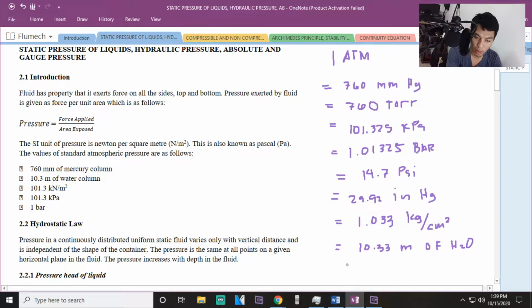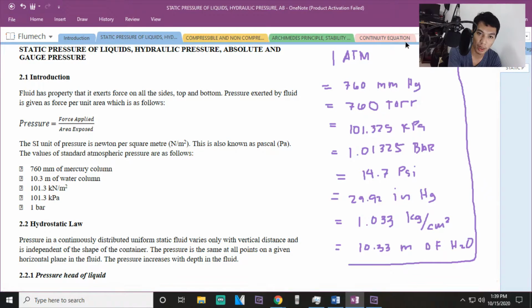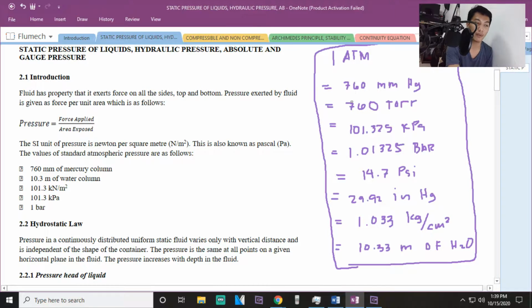These are the conversion units you have to remember pagdating ng pressure. Yan. So, kumpleto na lahat ng ano nyo, yung lessons nyo pagdating ng fluid mechanics. Ako lahat gumawa niyan. Okay? So, SI units ito, sinamahan ko na dito ng meter column and English units. Kaya, dapat ito tandaan nyo. Ano ba ang mga dapat tandaan dito, sir? Checkan natin. Ito lang, tanda ko lang talaga lahat. Ito, ito, pwede naman ma-derive to eh. So, ito yung mga key points na kailangan i-derive.